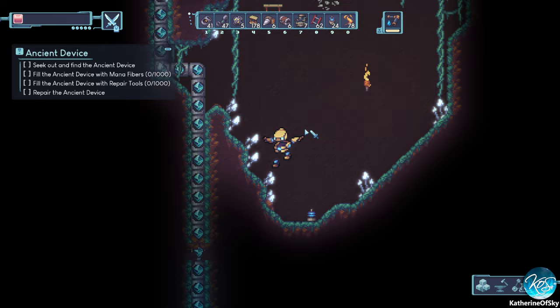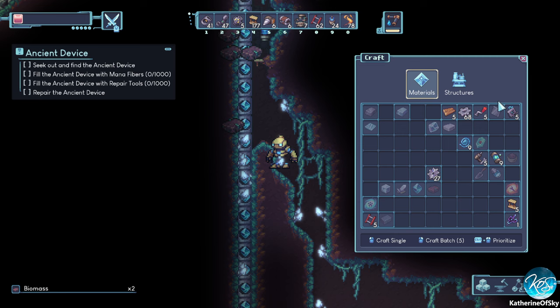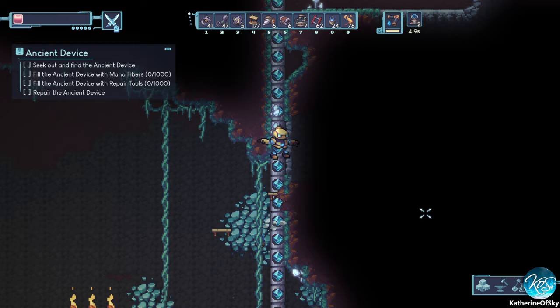I mean, I guess I could just pick up a bunch of mana bullets. That might be an okay solution for this. Let's see if I can construct some mana turrets. There's two. That might actually be enough, considering the entire lack of enemy danger we've gotten from the other ones. All right.